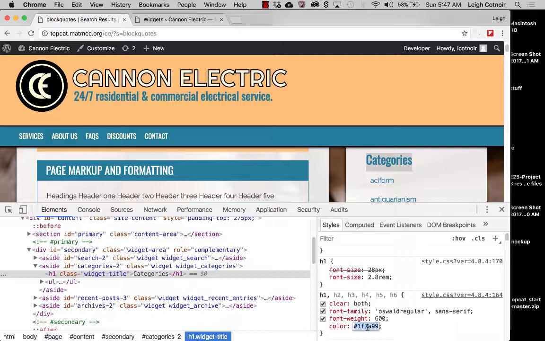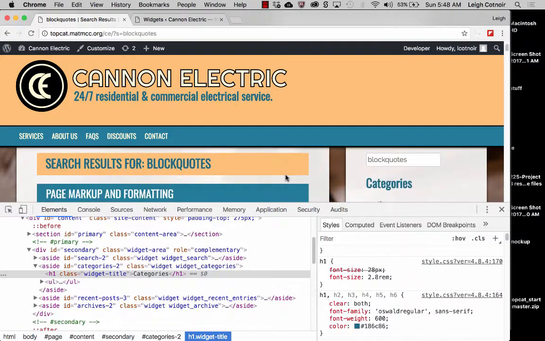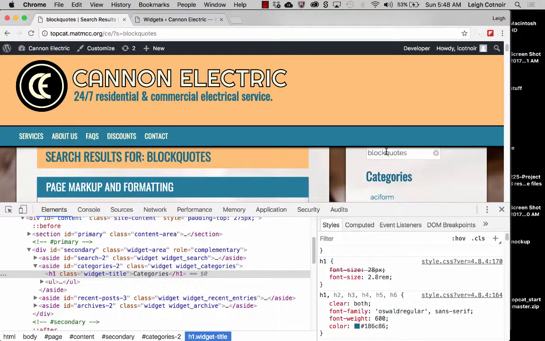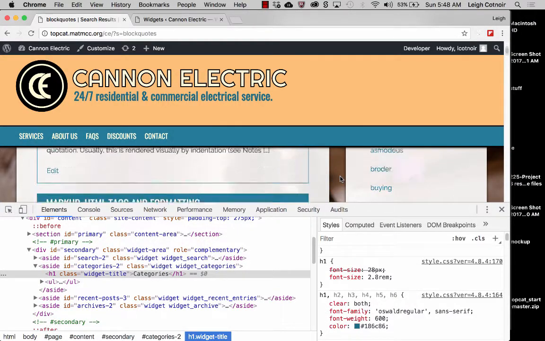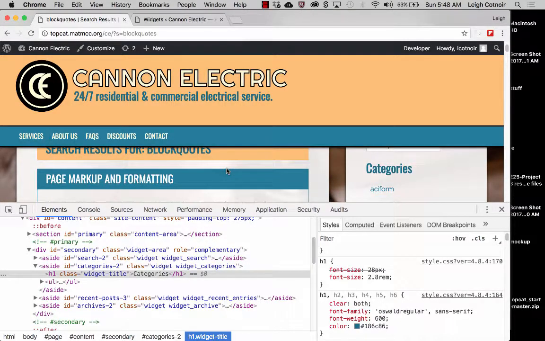I don't know. Something else that I could also play around with is this color. I think that I might like a deeper, darker color. So if I select off of that, it looks a little bit darker, but then I also need to probably be consistent and change that same color elsewhere. So it's kind of up to you how you want to do that. But anyway, I can go and change that font weight over here on line 164 to 600. And that's pretty much it. I think I'm going to be good after that for my sidebar. And if other things came up that I wanted to address, I could do those separately.